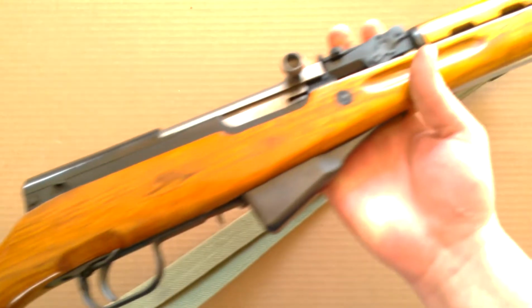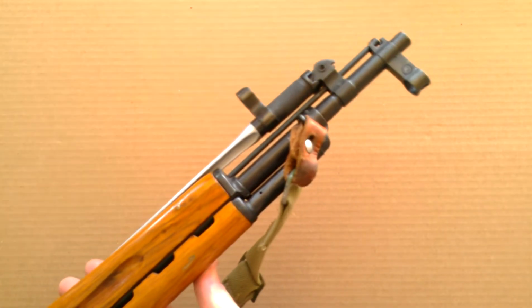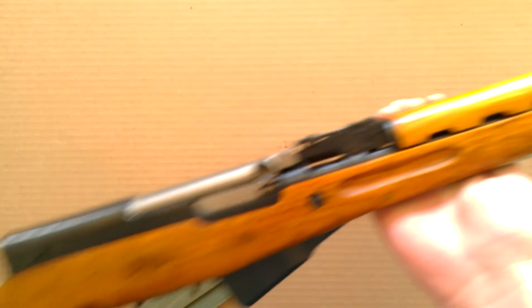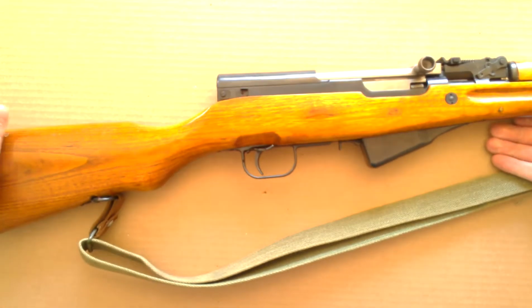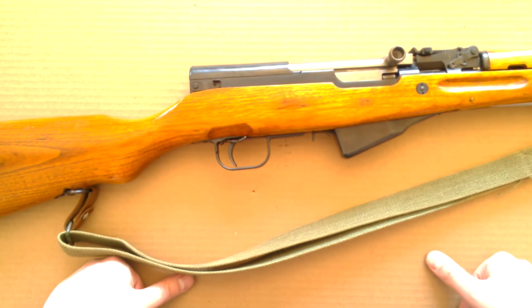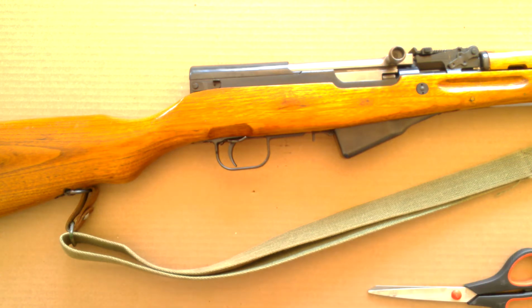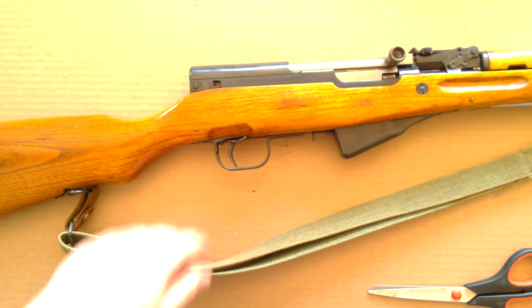So it is an SKS, it's the paratrooper model. It is not the model that accepts the AK-47 magazines. It's just the standard paratrooper. It's Chinese, Norinco. Real nice rifle. My friend actually left it out in a barn, and that was a big no-no for these because they will get rusty. So I had to clean her up a little bit.